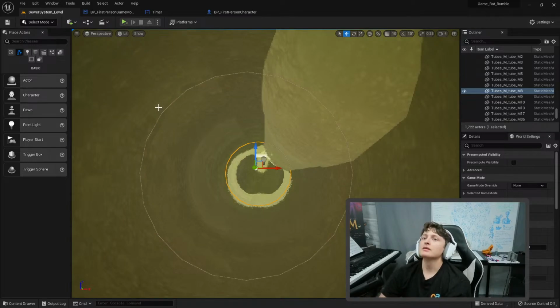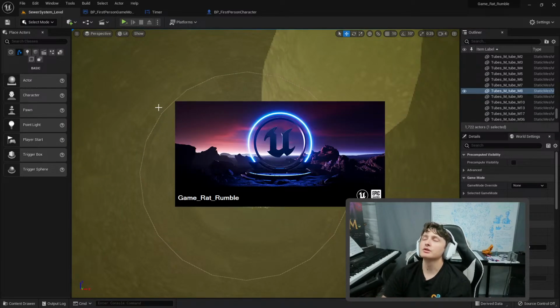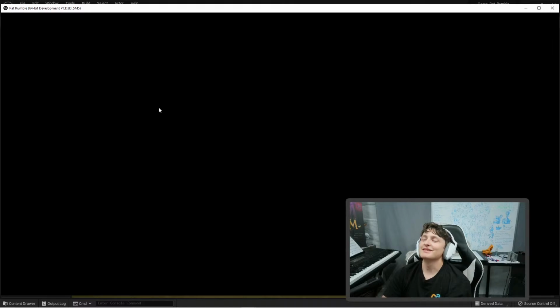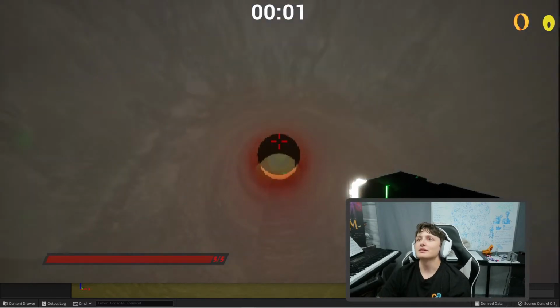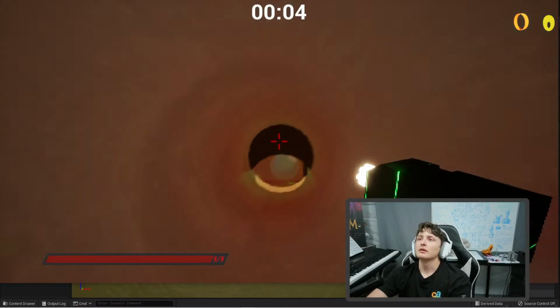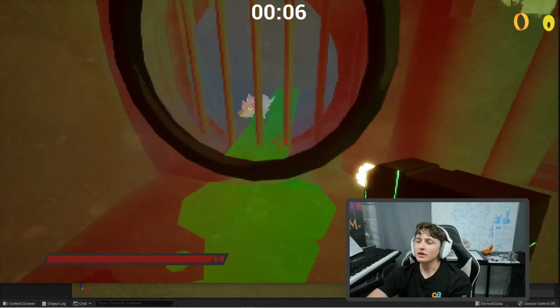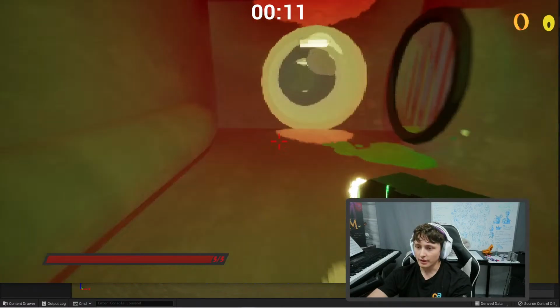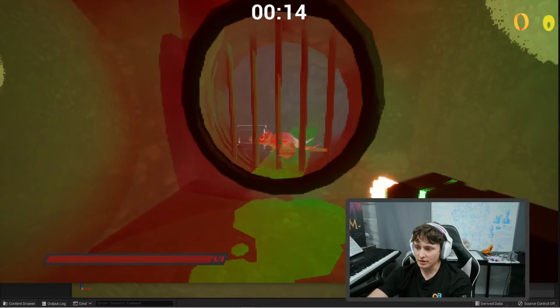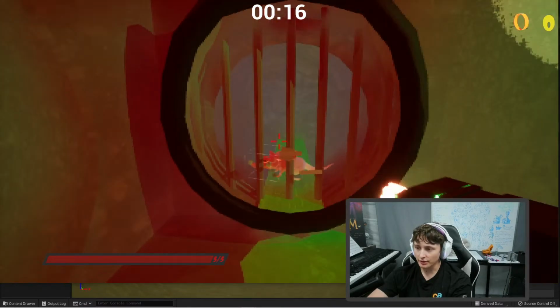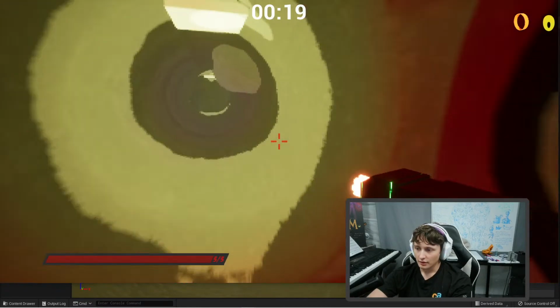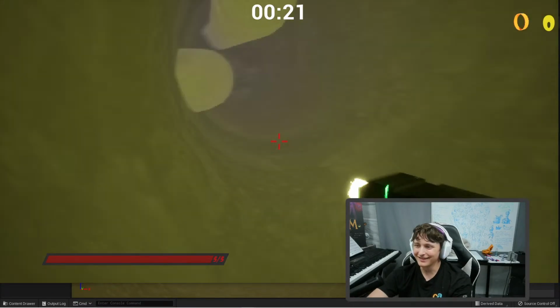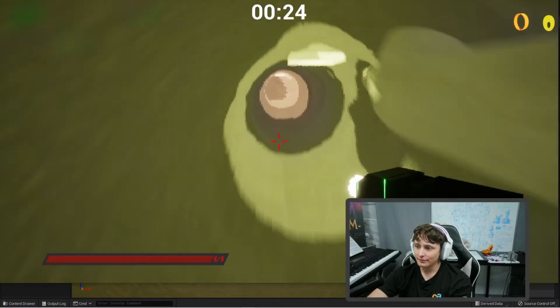Now, the thing that still could be polished is that the timer resets when you go to a different level, which is horribly not good. So I need to fix that. So I need to get the time references each time. So this is supposed to be a little tutorial area, by the way, where you get to see the rats before you're in danger of them. But the bars block all the projectiles, so pretty bad tutorial. Yeah.